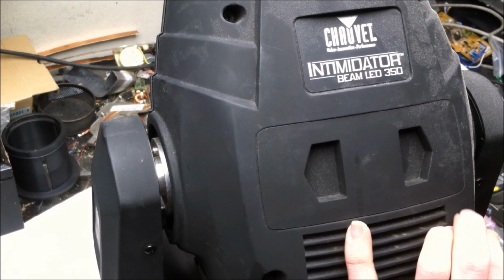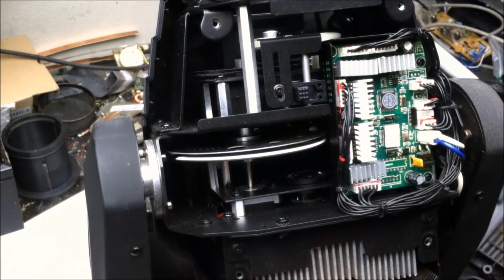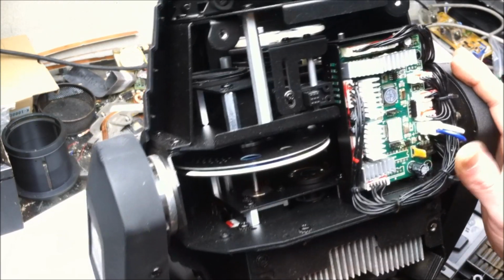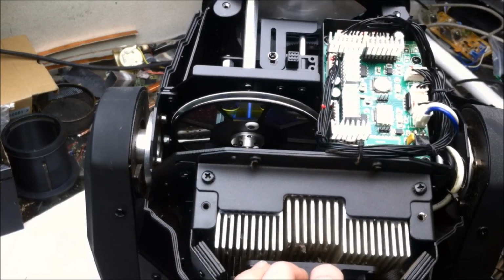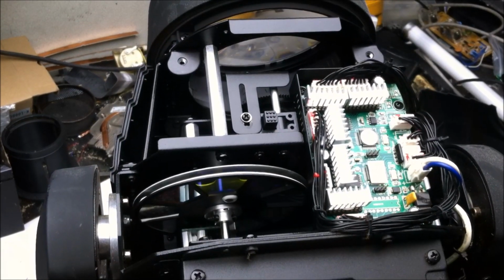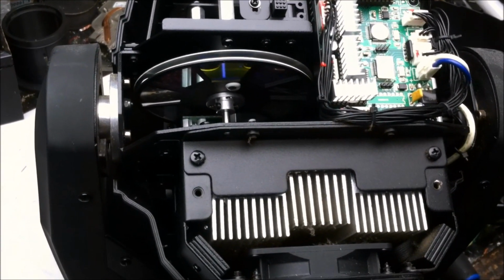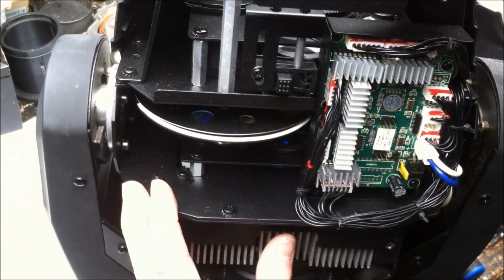I think this is the bottom portion. Let's see. All right, looks like we do have focus. So what do we have here now? See if we can actually get a good look inside. Gonna bring the camera down just a little bit. So yeah, pretty straightforward. It does look like it actually does have a focus.